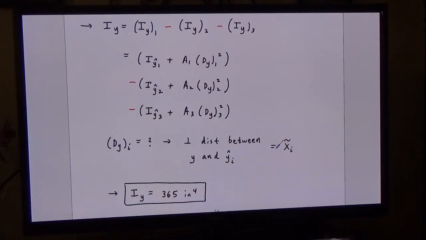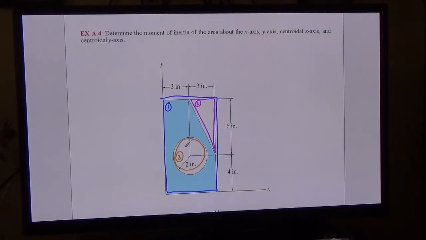So really here, I now want to focus on how do I find the moment of inertia about the x hat axis and the y hat axis. So remember, this is wanting the moment of inertia about the body's centroidal axis. And it doesn't even really show it on this figure. So first of all, I would have to estimate where the centroid is for this body. So I might estimate that the centroid for the body is somewhere in here.